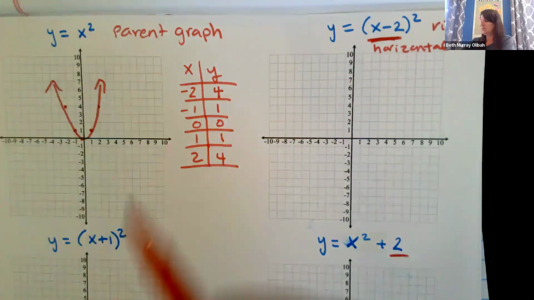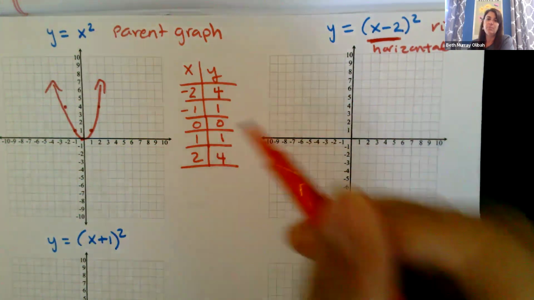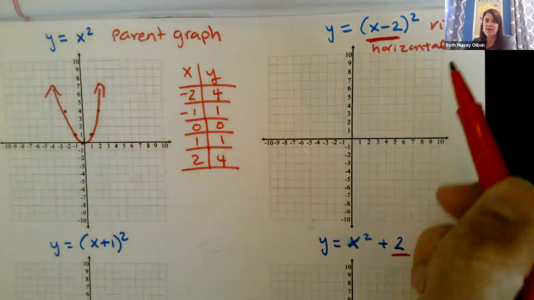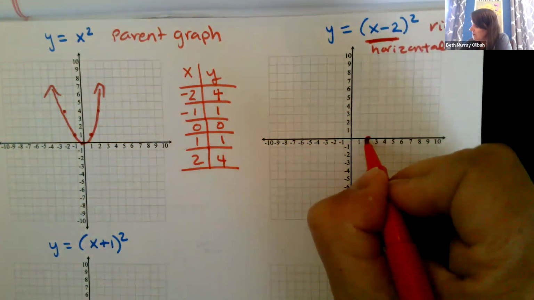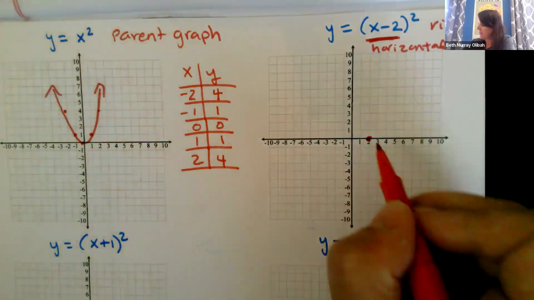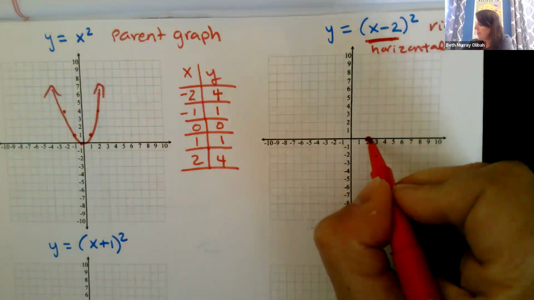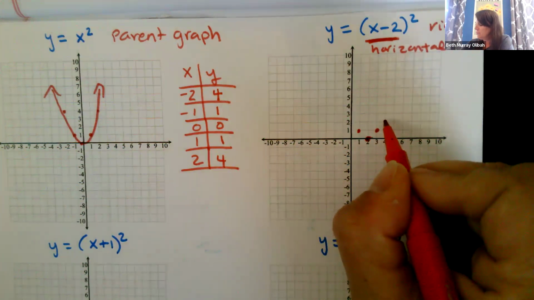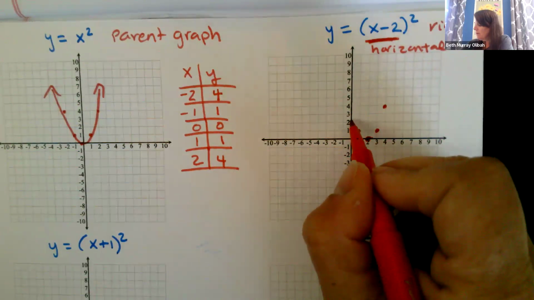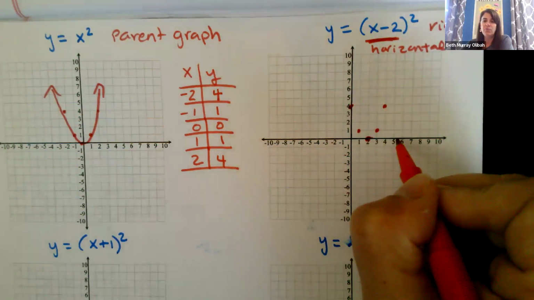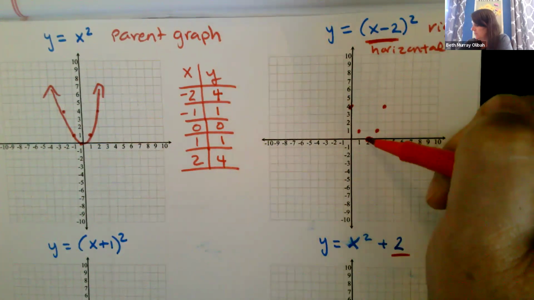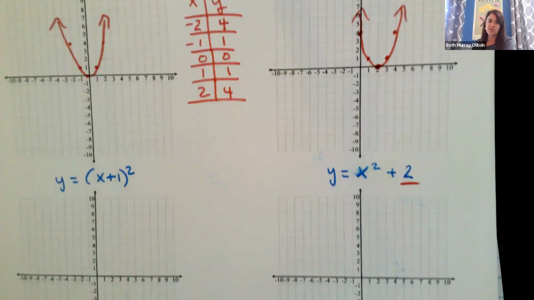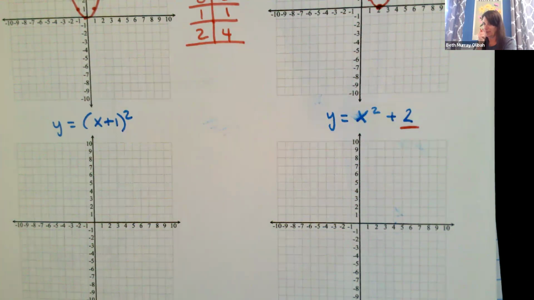So there's a way to do this with these points, but for now, since it's simple, I can just do it myself. Since I know what this graph normally looks like and all we're doing here is going 2 to the right, I can do that on my own because I know the pattern is that from that point, we go over 1, up 1, and then we go over 2, up 4 because of the squaring. If I wanted to do another point, it would be over 3, up 9, because again, if you square 3, you would get 9. Okay, so we're just going to do a couple of the simple ones, and then I'll show you the more complicated way to do it.